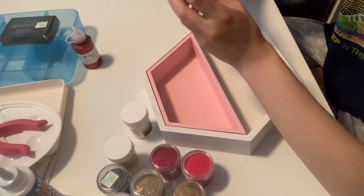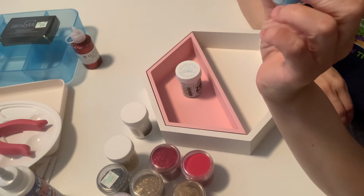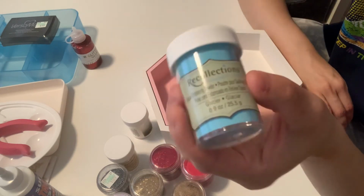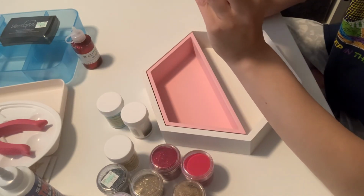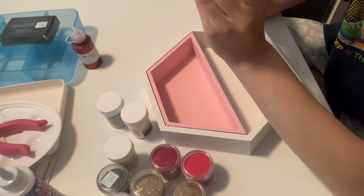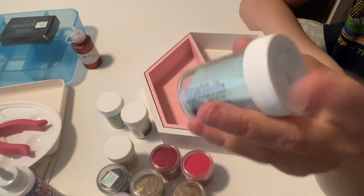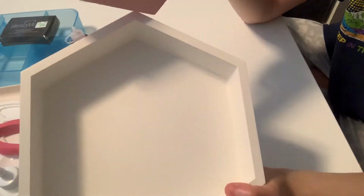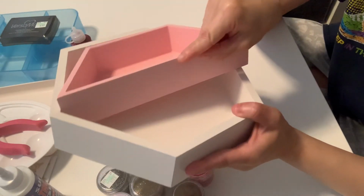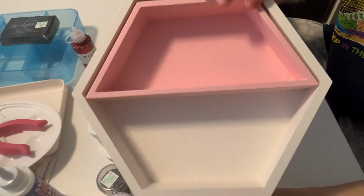And then I have another Recollections from Michaels. This one is called Glacier. Very, very pretty. And then this one is from Zing, and it is a powder. I don't know what the color is on this one, but it looks like this. And then also I'm including this right here, and this pops up to put whatever you want in it. And I'm including that.